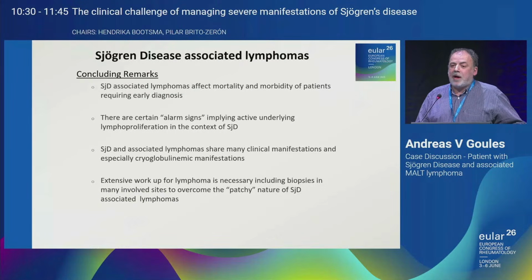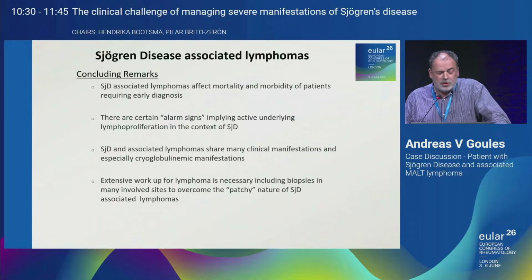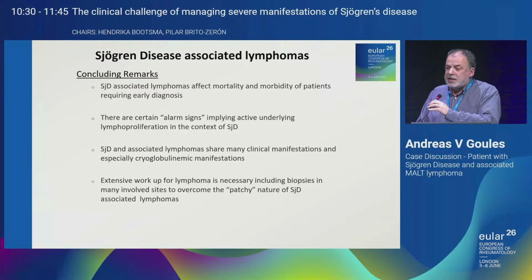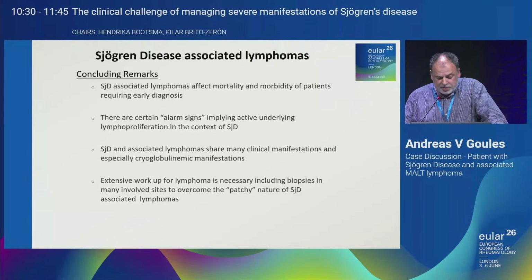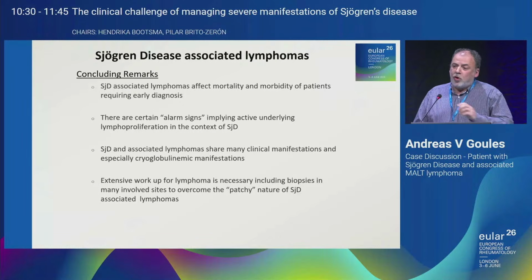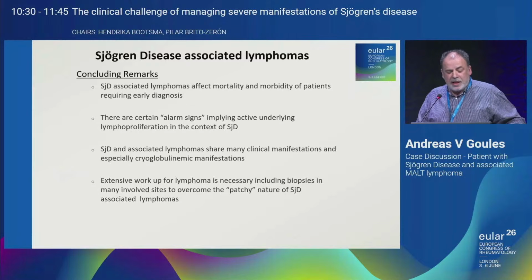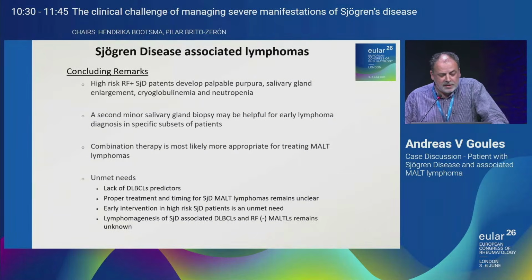The associated lymphoma definitely affects mortality and morbidity of patients. And in the context of alarm signs, we should exclude the underlying lymphoproliferative process. The key point is to do biopsy in all involved sites, with very careful samples, because of the patchy nature of lymphomas, especially at the level of salivary glands.